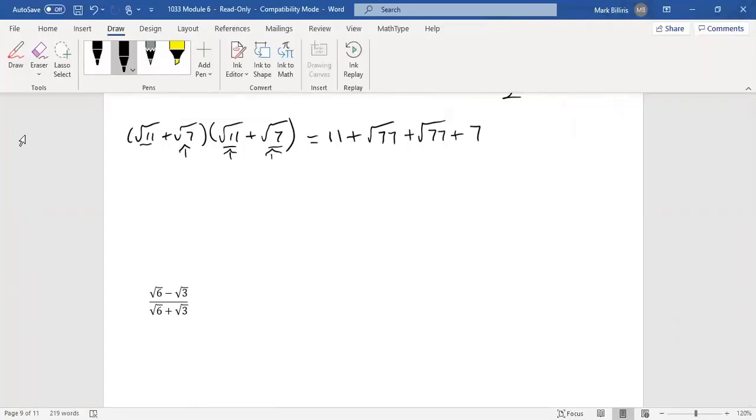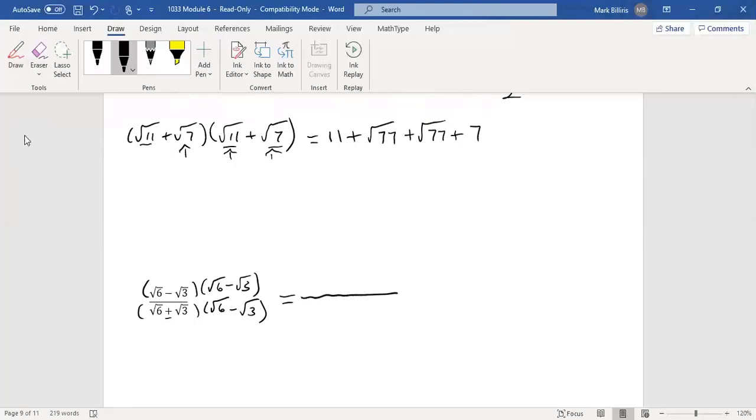Here again, we have a binomial in both the numerator and denominator. So I'm going to put that inside parentheses. I need to rationalize. If I'm rationalizing a binomial, I need to multiply by its conjugate. So the conjugate of the denominator would be the square root of 6 minus, since this is plus, the second one needs to be minus. What I do to the numerator, I do to the denominator as well.